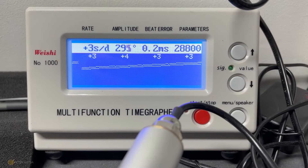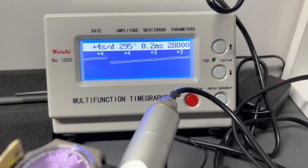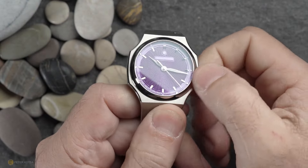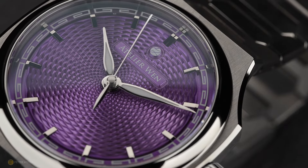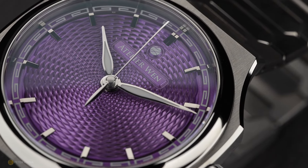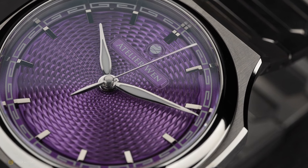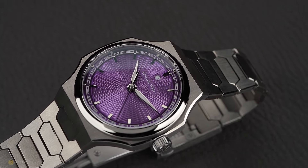On a timegrapher, it's running at about plus four seconds per day, give or take — that's very good. However, you cannot hack that movement; when you unwind the crown and pull it out, it still continues to move. That's one area which enthusiasts would really love to see changed, but in order to compensate for the case height they've kept it as is. For me personally, that's a little bit of a letdown.